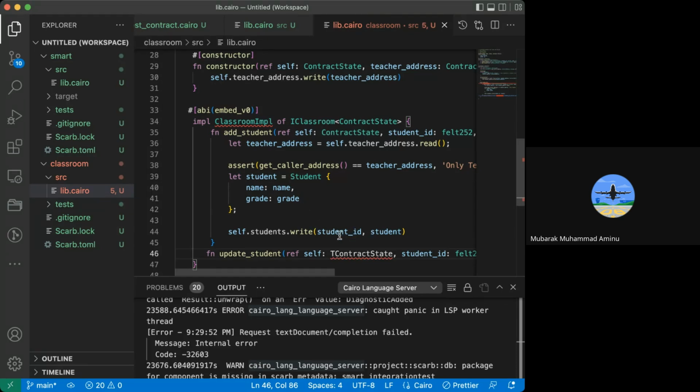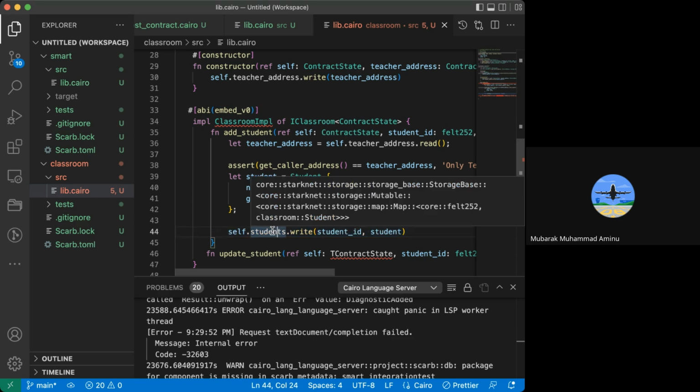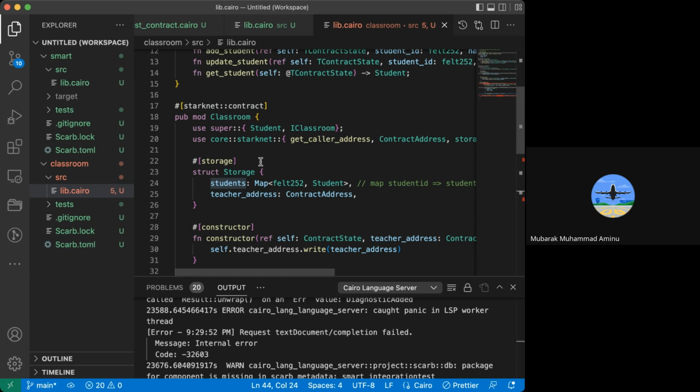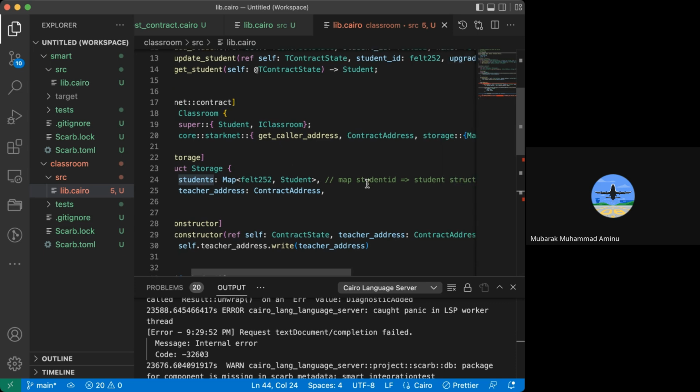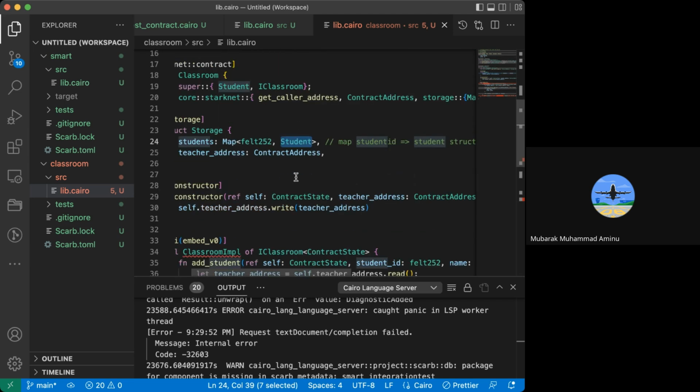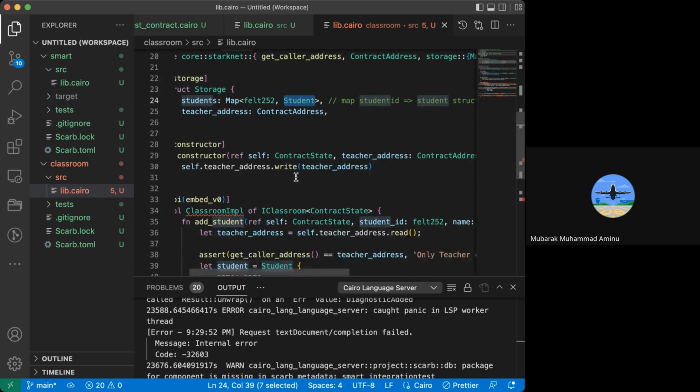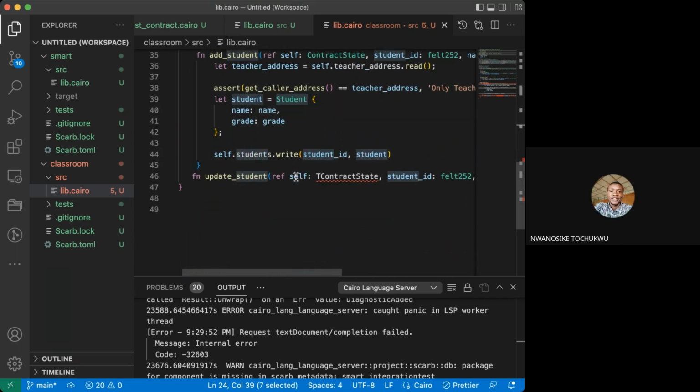While we are doing this, the reason is that this student storage slot is a map. Go up here, can you see? It's a map of a felt252 value and a student struct. And this felt252 is the student ID mapped to a student struct. Do you understand? Yes, I'm following.